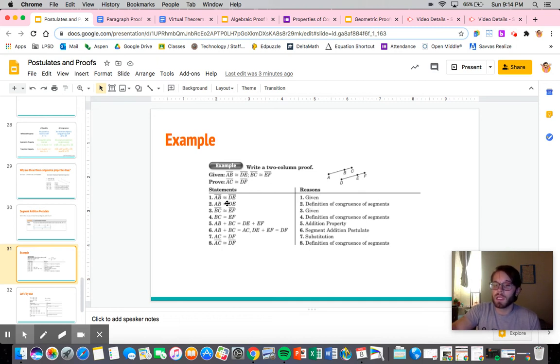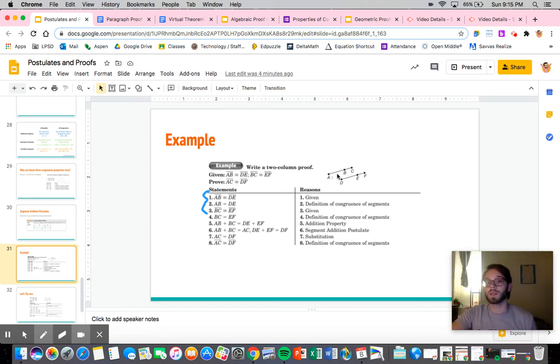And what's the first step we're always doing here? Just kind of take note of this. Other than starting with the given, we're then using the congruent segments and just rewriting them as measurements, right? It's a lot easier to do things with measurements than it necessarily is with congruent segments. So then we can use the additive property. Once we use that, we can use the segment addition postulate. So this is going to be a common occurrence, right? We add things together. Oh, segment addition postulate. Okay. Substitution. Bam. We can say that they are congruent by the definition of congruent.